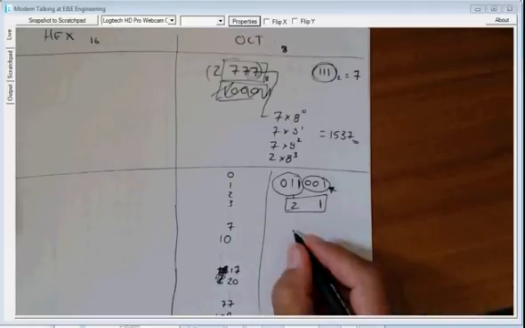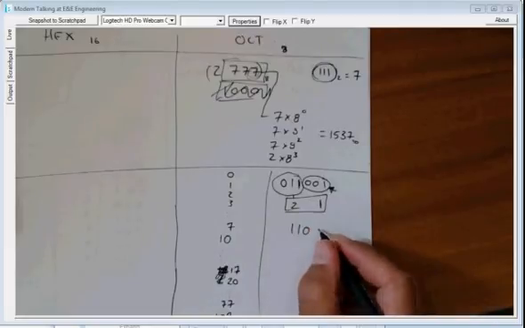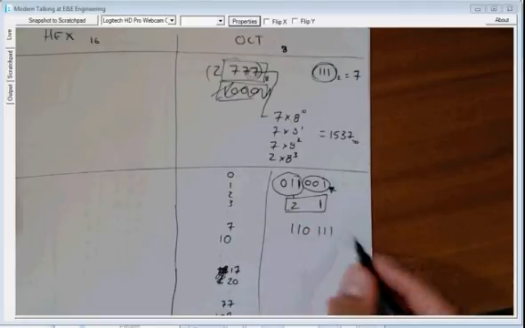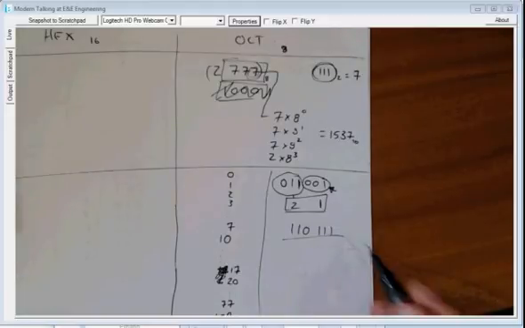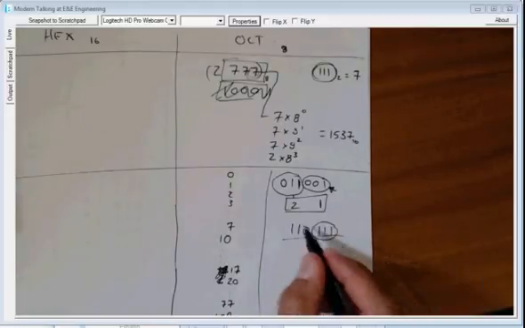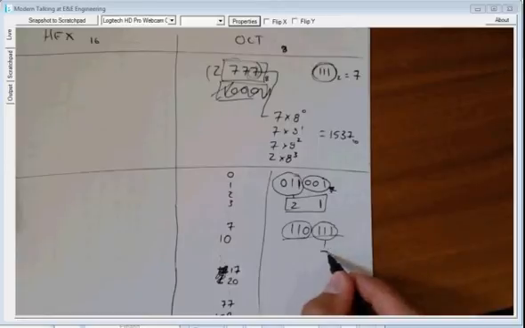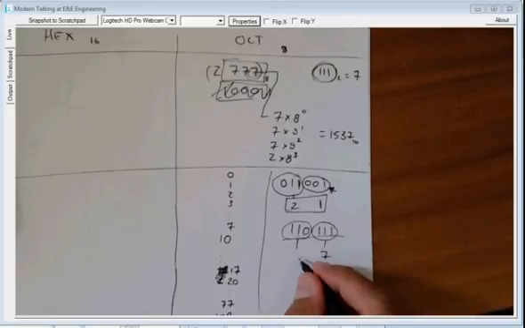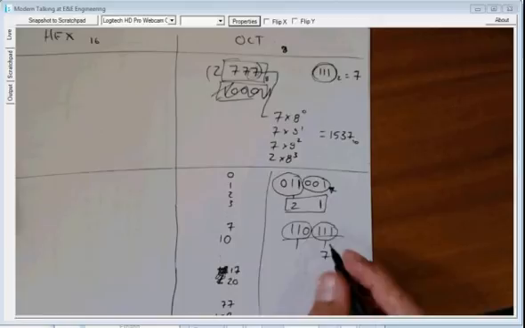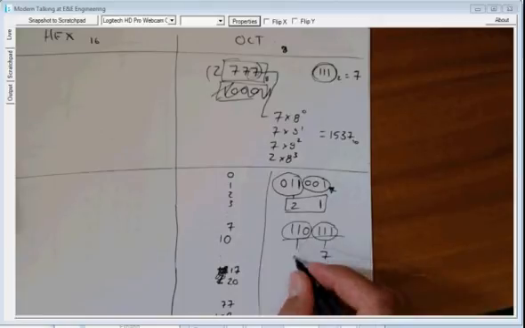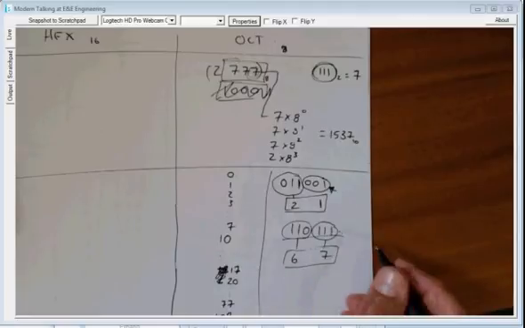Let's just do another example. 11011. So this is a binary number. I want you to convert it into octal. You would say make groups of 1s. This is a 7. This here is an 8 plus 2. A 4 plus 2 is 6. 1 less than 7. So 67 octal is equal to that in binary.